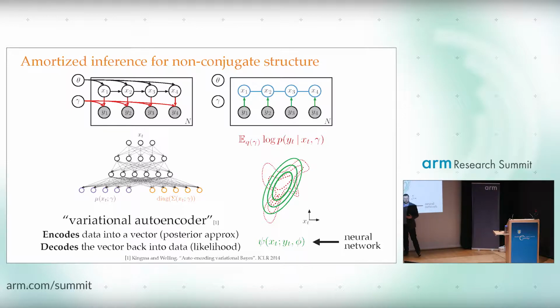An autoencoder is a kind of neural network that you maybe have seen before, where it's essentially trying to learn a function that corresponds to the identity function, but with a bottleneck in the middle so that it tends to learn some interesting compression. A variational autoencoder is a reinterpretation of that, where instead of the encoder learning a compression, the encoder is learning to represent a variational posterior distribution over latent variables, and then the decoder is taking that and trying to map that back to the data, the thing we've called the likelihood. So it's a very interesting reinterpretation of the autoencoder that has a nice advantage: we can use this lower bound of the marginal likelihood as our training objective.